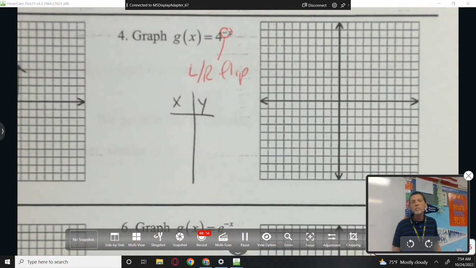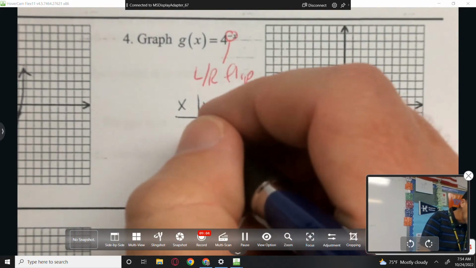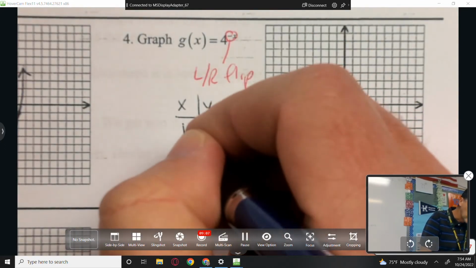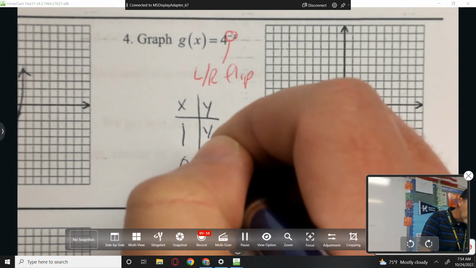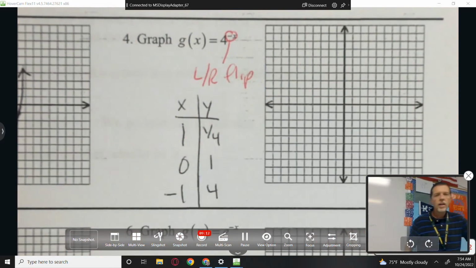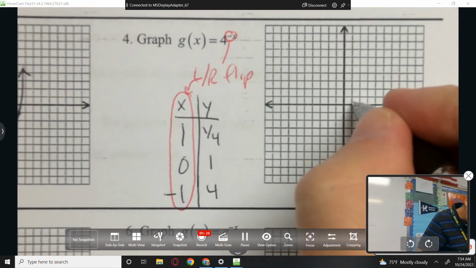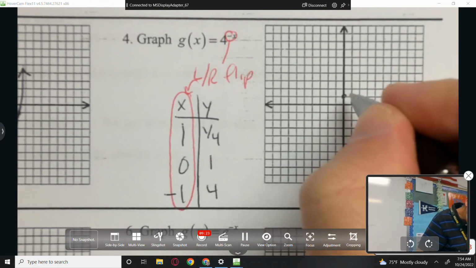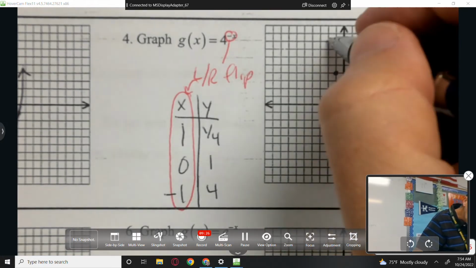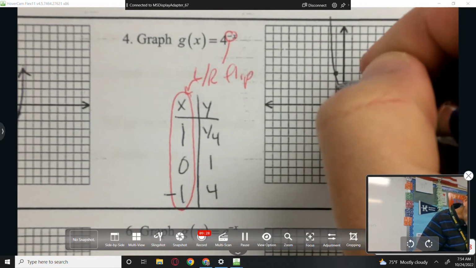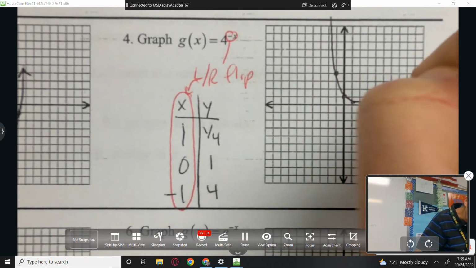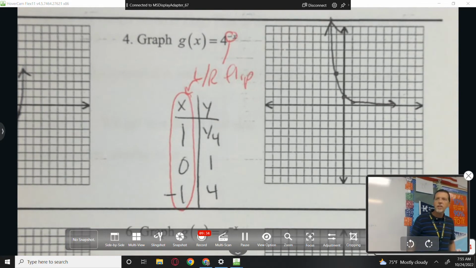And same thing. I'm going to adjust the table. Some of you will just visually look at the graph and switch it left and right, and that's okay as long as you can do that correctly. So I'm going to change the signs of my x values. So I change my x value signs. And graph those points. So I like to do the table and then use the graph to sort of confirm what I already said was going to happen. That's a left-right flip.